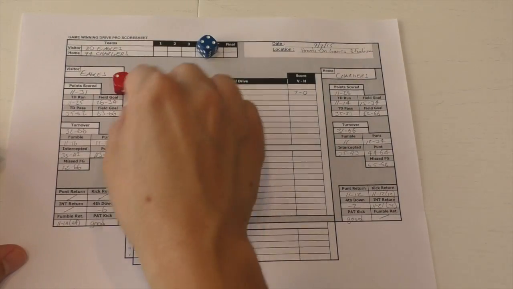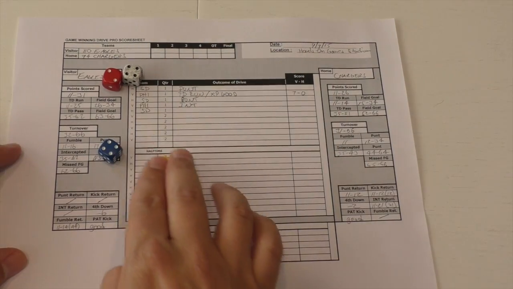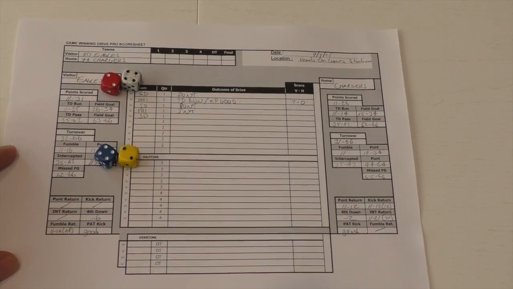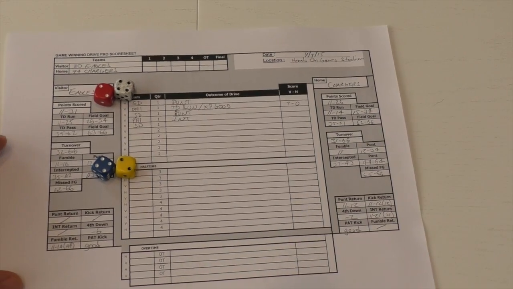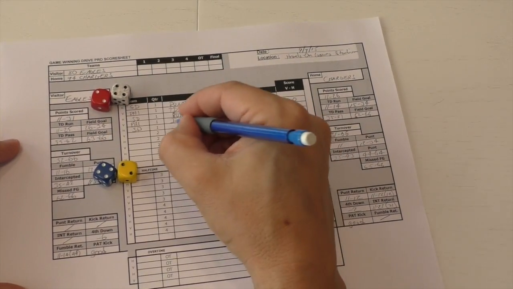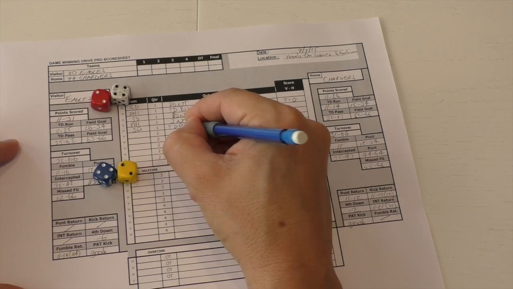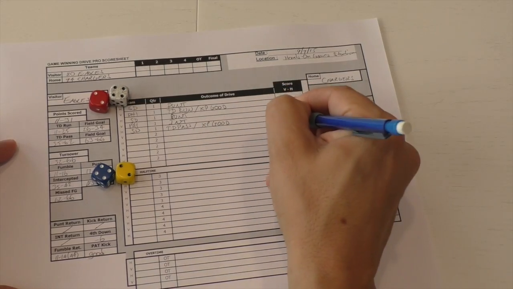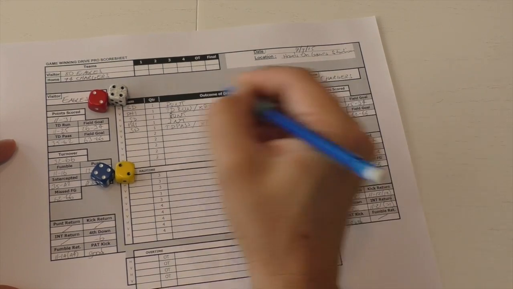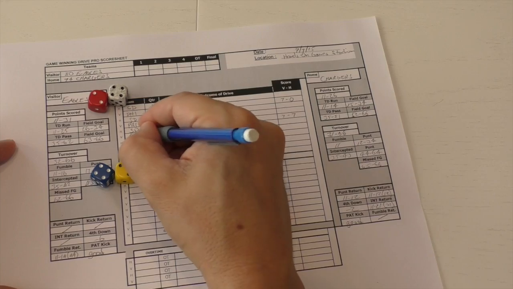And they score on a 24. That's a score. And the result is 42. You check 42, and that is a touchdown pass. Extra point is good. So TD pass, extra point good, and we are tied up at 7-7. We move on to the second quarter.